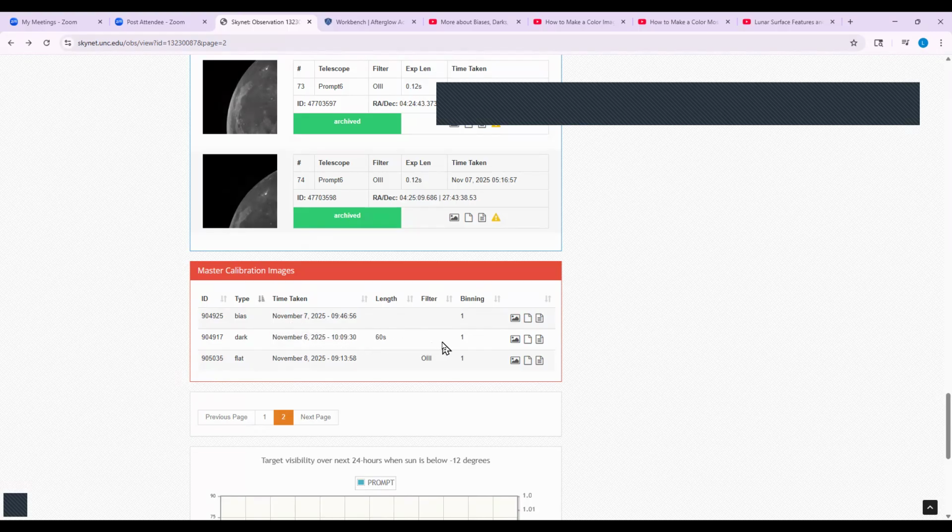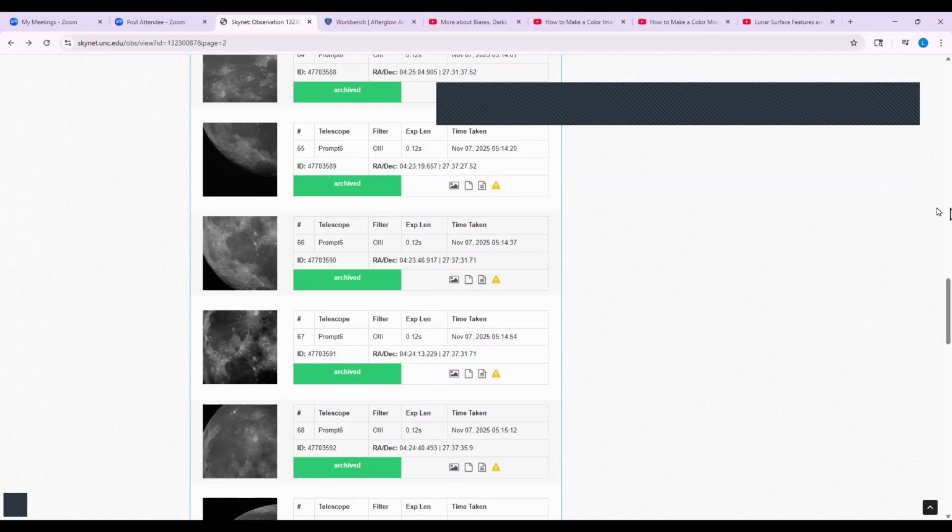Therefore, this is kind of trial and error, and all the calibration frames provided here are to make sure the quality of the picture is good. It's a good way to review things. Let me take a look at one of the pictures that we have here, number 66, to see how it looks.